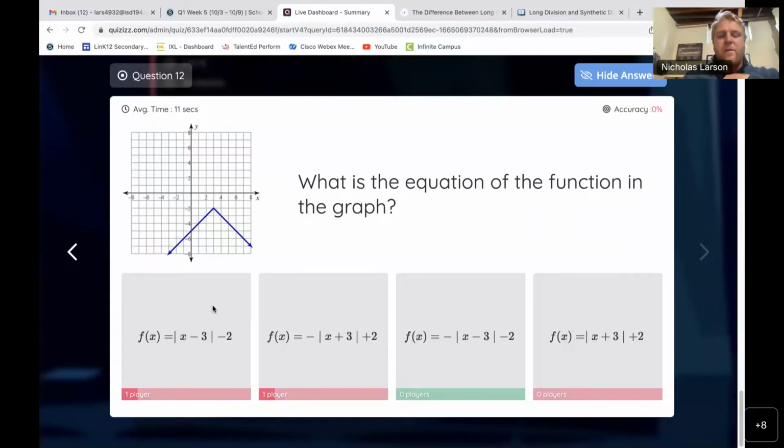So I can eliminate this answer and I can eliminate this answer because it's been flipped. So I need to have that negative. And then I see that it went 1, 2, 3 units to the right and 2 units down. So it's got to be a -2. So it's got to be subtracting 2. And then we talked about how it's opposite. When it moves to the right, it's like subtracting 3. So I know because of the -3 and the -2 and this negative sign right here, that this is going to be the correct answer.